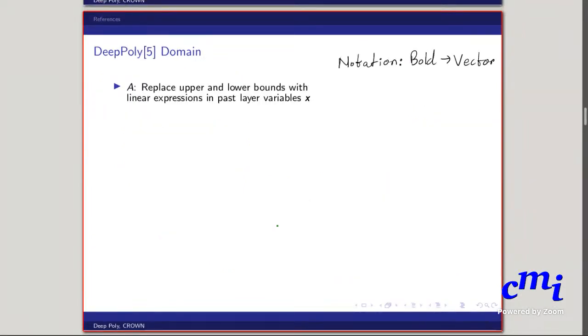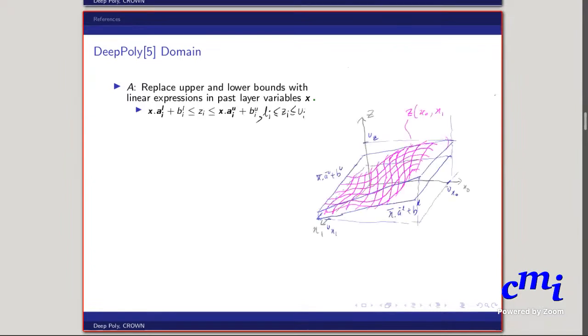Okay. So now I'm going to talk about the DeepPoly domain, and I'll have some notation here. Just in general, bold variables represent vectors. Whenever you see a bold variable, we are really talking about a vector, right? The notation inside both of these papers, DeepPoly and CROWN, is a little bit complicated for good reason, because as you'll see, the idea behind each one of these is really simple. But if you try to write it down symbolically, mathematically, you have to use some complicated notation. I've tried to avoid that in the slides as far as possible, and instead just explain it to you at a higher level. You can read the paper for all the details.